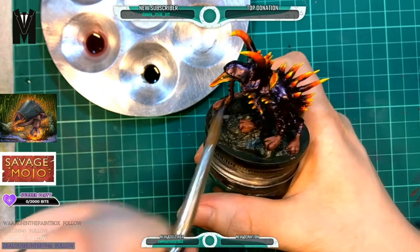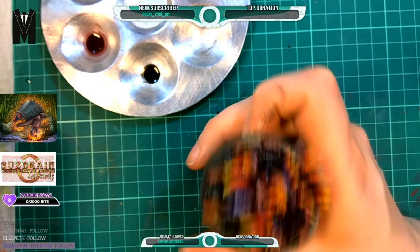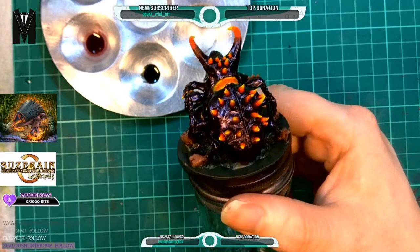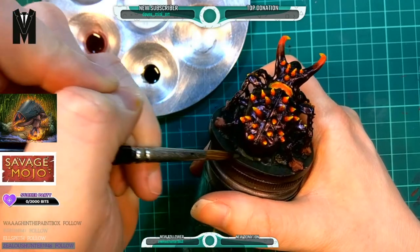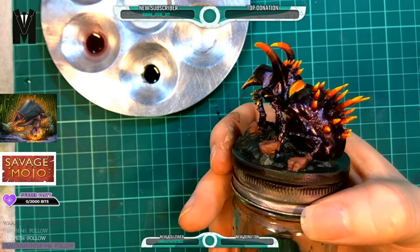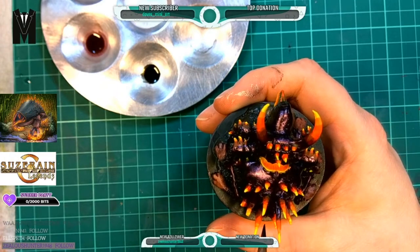Now, I didn't actually add in anywhere for eyes. I meant to drill some little holes into it, but that's all right, because we can actually just dot those on. But we do want to maybe add some fiery effects to the feet. And I think we maybe want to add in down that ridge.